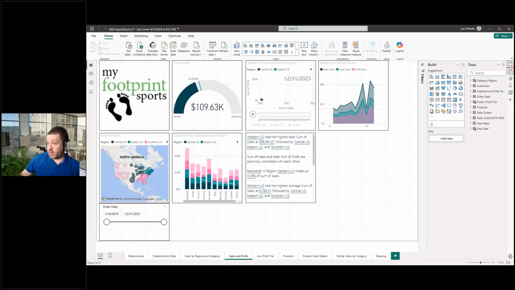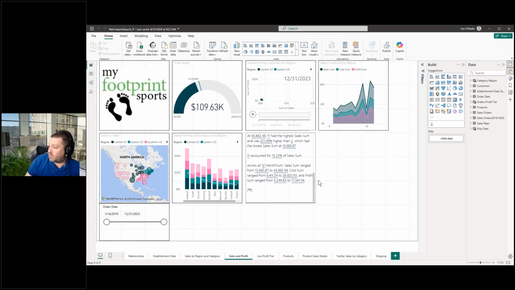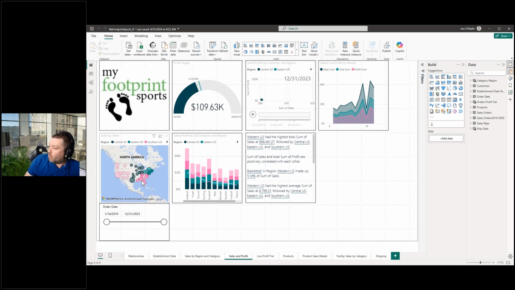So this is what a typical Power BI report might look like. And you can see we have some key elements of data storytelling already built in here. We have what we call a slicer, which I'll build and show you how that works. We have a narrative that is part of our data project here. We have tooltips that can be used in visualizations to give us additional information.